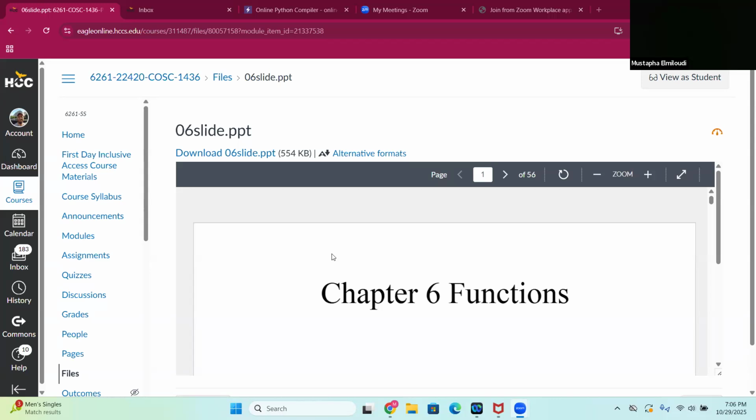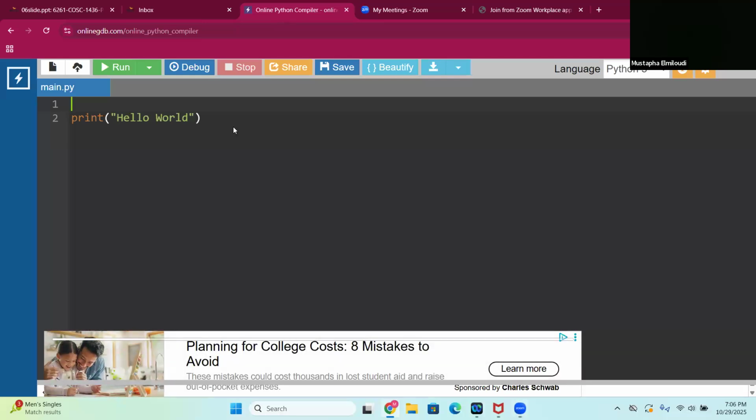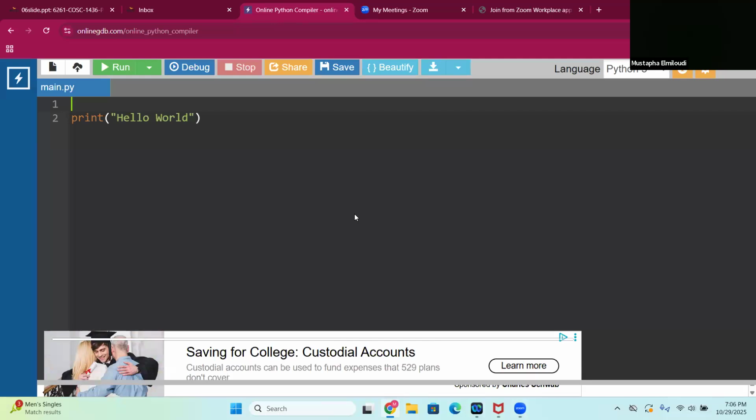You just have to write the code one time, and then by calling or invoking the function, we'll talk about these terms in a minute, the program will execute the same code over and over, just by calling the function. So let me explain what I'm talking about here. I'm going to switch to our IDE. As I said, you can use any IDE you feel comfortable with.